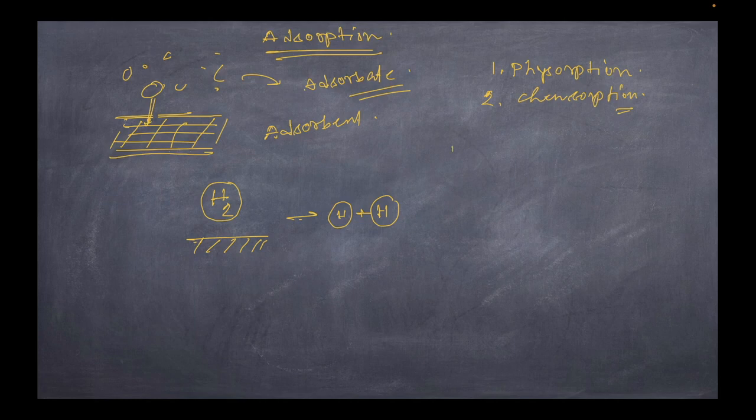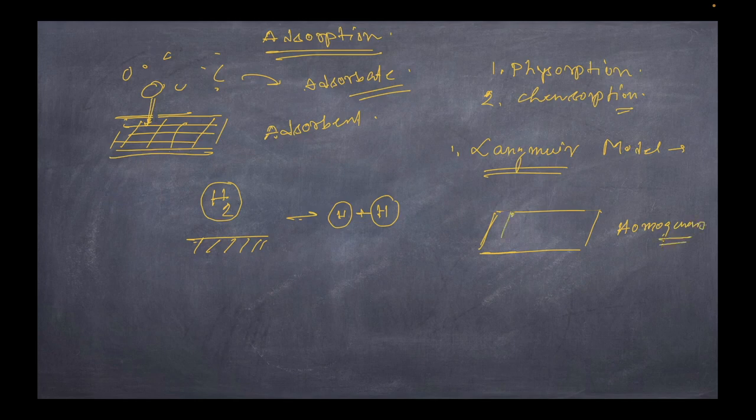Now let's discuss the Langmuir adsorption model. In this model, the surface is considered a homogeneous surface. That means there is no roughness, only a smooth surface is considered. Homogeneous means all the sites are equivalent to each other. There is no roughness or any scratch there. So the first point is homogeneous. Then it was assumed that all the surface sites are equivalent, which means gas molecules can bind to any surface site.